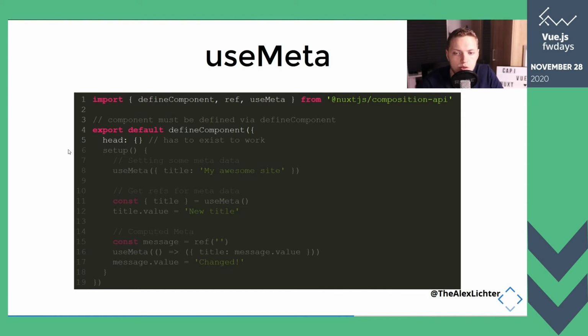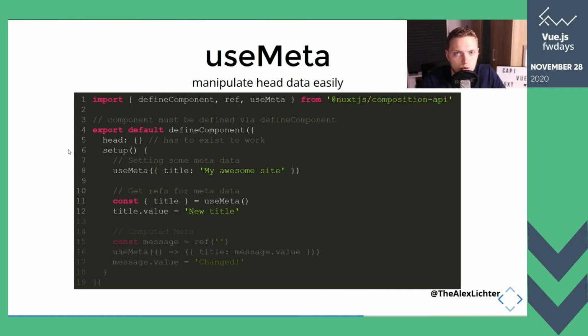There are a couple of ways to use useMeta easily. The first one is, obviously, you can just set them. So you call useMeta with an object with your metadata, and that's it. But another really cool scenario is you can get refs for metadata. Not for all of them, but separately. So for the title, description, and so on. Nice. So you can call useMeta and use the return value. You get an object you can destructure, and you get title or meta and so on. And we will utilize that in a bit.